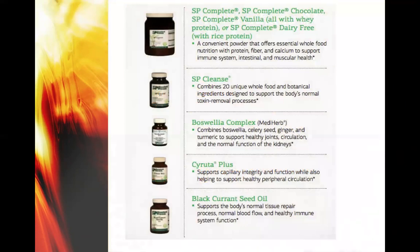Now, in my clinic, and we'll talk about this shortly, I offer different nutritional programs. Some are 10 days, some are 21 days, some are 28 days. If you want to jumpstart, for example, reducing your inflammation or losing weight, I always recommend that you start off with one of the 10-day programs, especially if you have a lifetime of eating a lot of processed foods and just eating everything you want to eat, and you need some discipline as far as how to eat cleaner. So one of the things I recommend, and I find very good for people to start with, is the 10-day anti-inflammation program. And these are some of the supplements included in this program.